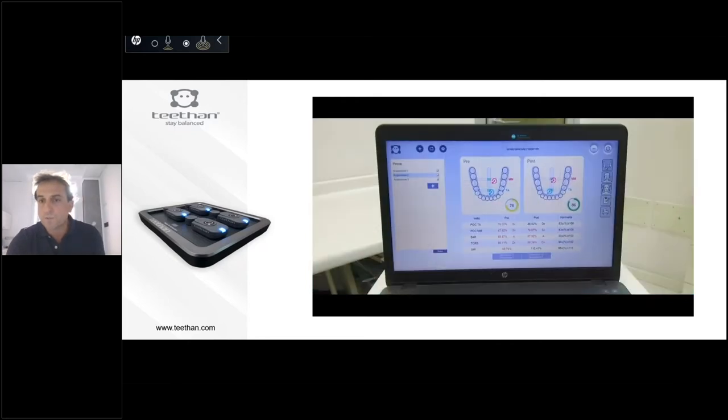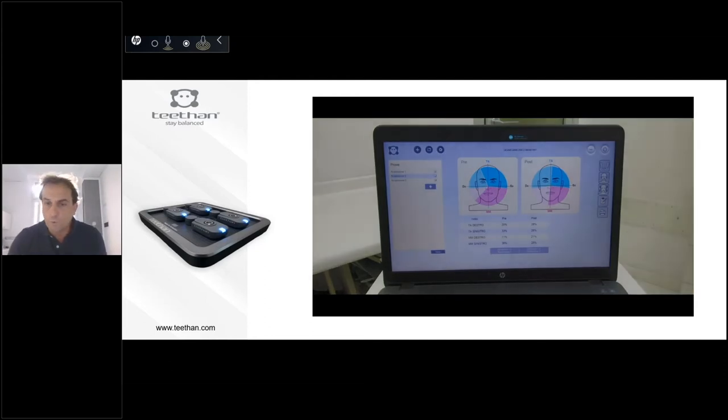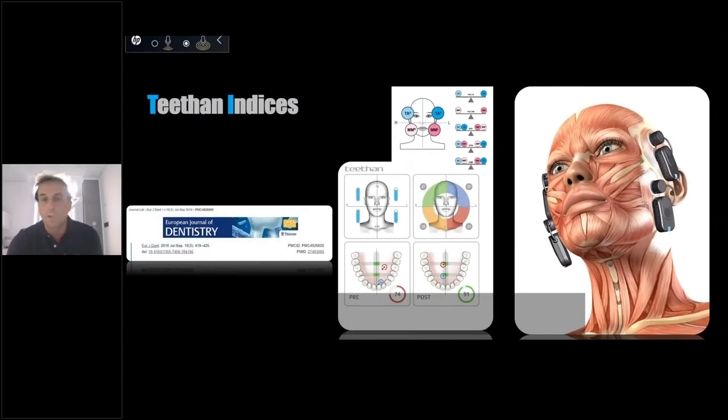As you can see on the screen, it's simple to understand the use of this instrument. You have some measures, and you can control these measures at the beginning of the therapy, at the end of the therapy, and during the therapy. And I think it can help you to understand the patient better. You have some indices for Teethan, and you have, for example, the value of the temporal muscles, the value of the masseter muscles, and the position of the mandible in space.